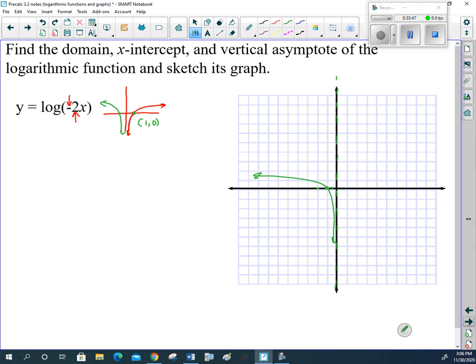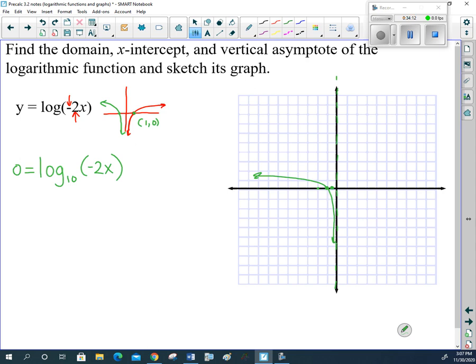Let's put this equal to 0. So if we're putting it equal to 0, remember this is log base 10, even though it's not written, because I've used the word log, I know the base is 10. And I'm thinking that the 2 to me is a horizontal shrink by a half. So I actually really think the point is going to be right here, over here at a half. But let's see what happens.